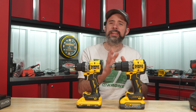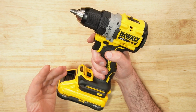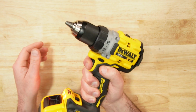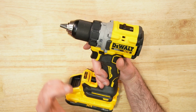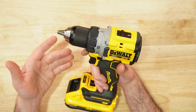So first place, of course, goes to the DCD801 here. And no, I don't have the 800 to compare it directly to, but I do have the 805, which basically, for the most part, is the hammer drill version of the 800. Performance-wise, the 800 was right there with the 805. So in all reality here, if you're purchasing this, you're really only gaining the anti-rotation feature to hopefully protect your wrist. Which honestly, yeah, I would say it's definitely needed here with the amount of power this drill has. I really would have liked to see a way to attach a handle to this drill, but other than adding the anti-rotation, nothing's really changed here.